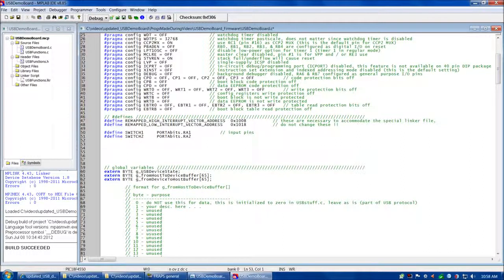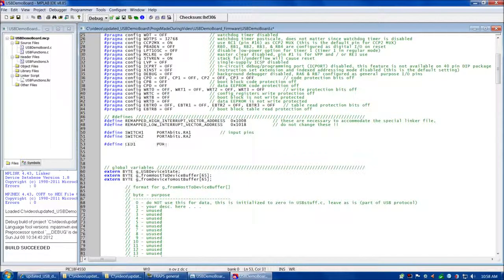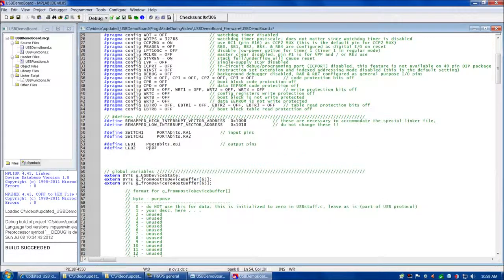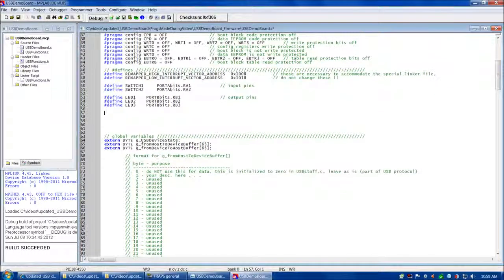And let's go ahead and reference our circuit diagram here. So our 2 switches are on RA1 and RA2, and then our 3 LEDs are going to be on RB1, 2, and 3. Alrighty, so now we can introduce some pound defines to rename our LED states, and also our switch states, so we don't have to throw in hard-coded numbers when we're using from host to device and from device to host buffers.